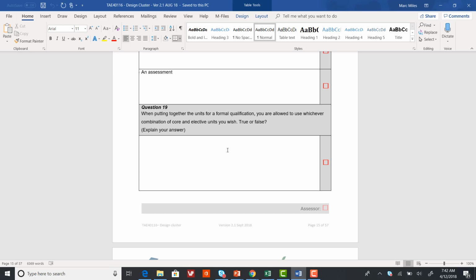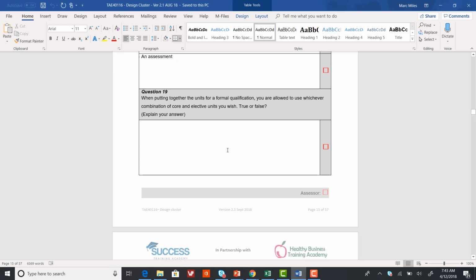So logic would tell us that we would need to follow those rules, and if we didn't, then probably we are not going to be giving the student the qualification based on the appropriate packaging rules. Okay, so typically what you're going to find is an RTO will look at the core and elective, and they are absolutely going to fulfill all the core units, and the elective units they are going to pick based on the needs, wants, desires of their learning group. But can they pick any electives at all from any training package? Absolutely not. They need to follow the guidelines of the packaging rules. Okay, so I definitely recommend that you check out Google, type in packaging rules and see what happens.